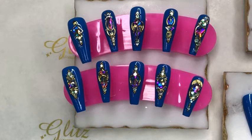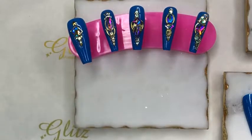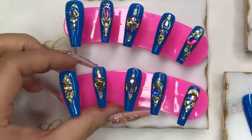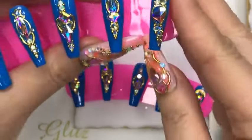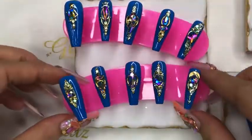It's from the Crystal Kids, the newest one, and the size is smaller. I'm so obsessed with this because I'm doing exclusive shapes from the Kids. So then you can see. Let me wipe up all of the residues. I think I have residues. Just use a really soft cloth, a lint-free wipe, and then just use alcohol and wipe it up. There you go.